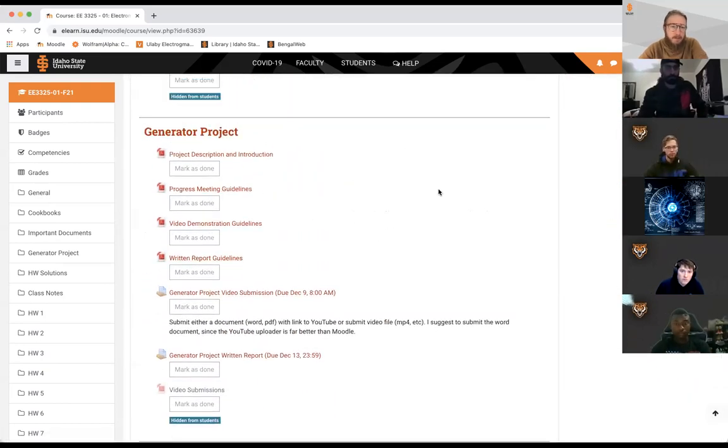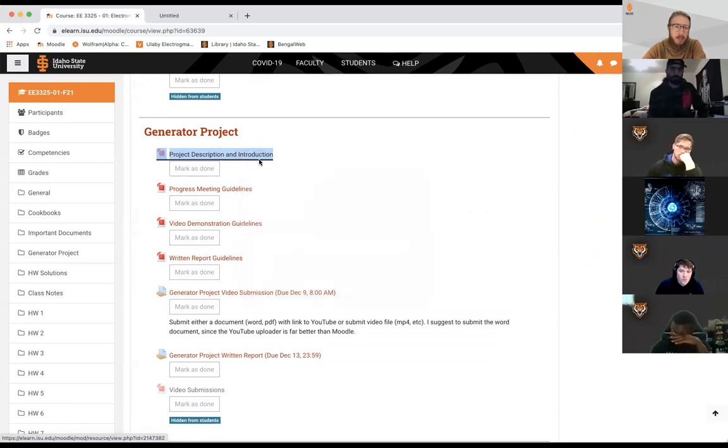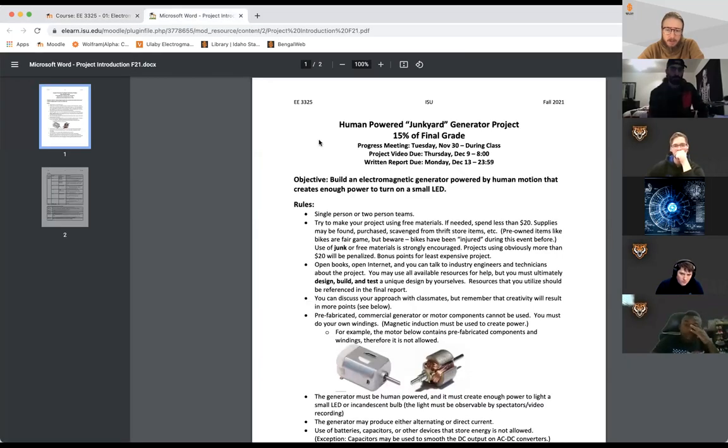The way that this project is structured is that there are 4 PDF documents here. This first one, let's take a look, is the intro and describes the entire scope of the project. And these other 3 are guidelines and grading rubrics for the 3 separate parts of the project. Are you all seeing this PDF now?